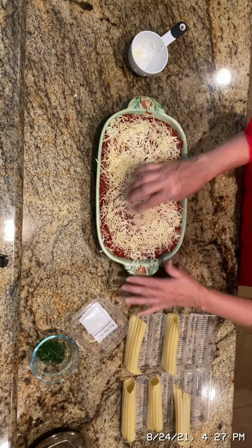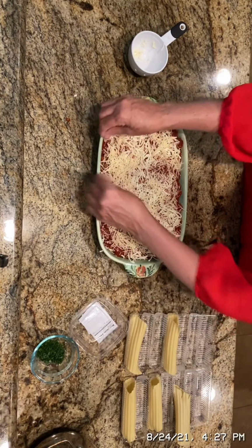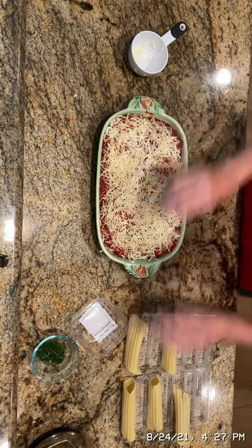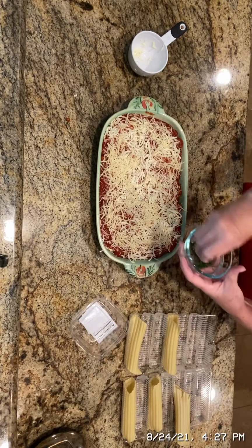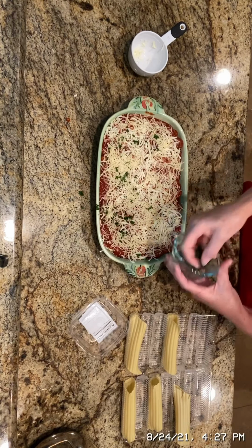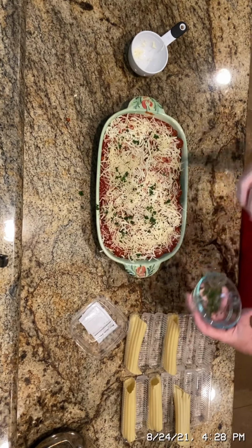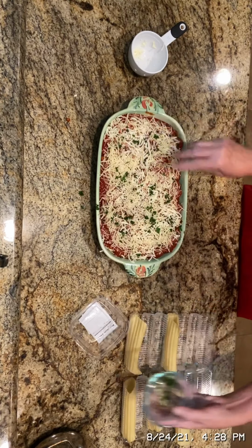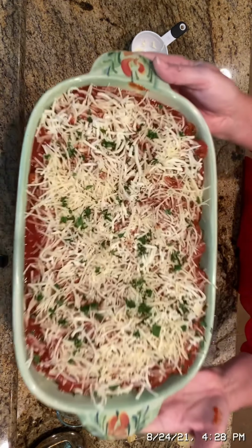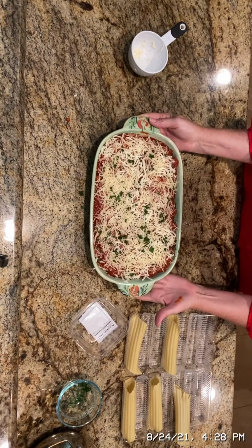And the ricotta cheese, you can buy the whole milk ricotta, the part skim, whatever. I think this is the whole milk one that I got. Sprinkle it with a little parsley, and it is ready for the oven. So I will show you guys what it looks like when it comes out. Looks good right now, though. See you in about 30 minutes.